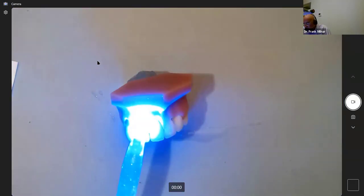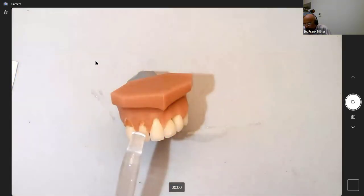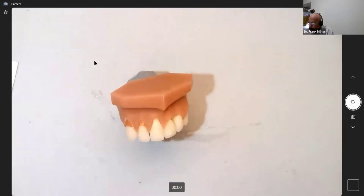Do you need that? No. Do you need a pink flowable? Not necessarily. I do, because I want everything going my way for biological integration, adhesion, everything. That's number one. Volume two is the final volume of the curvilinear layer of the tooth with a sulcus.